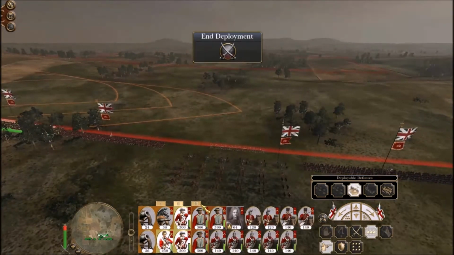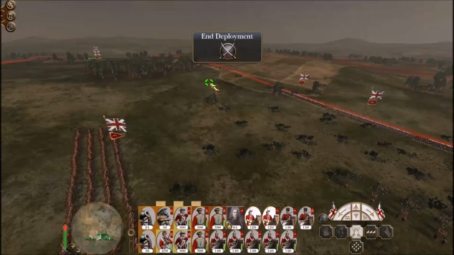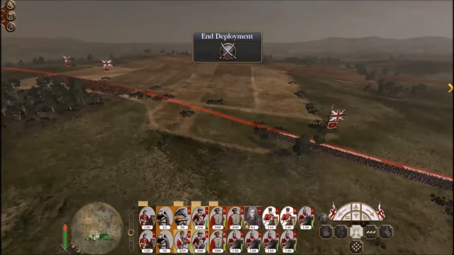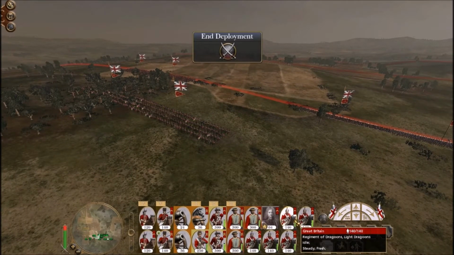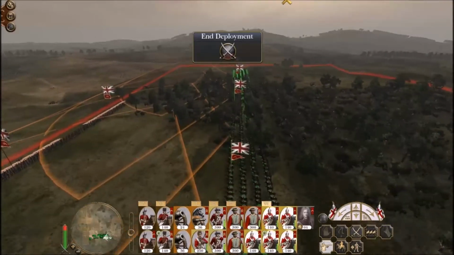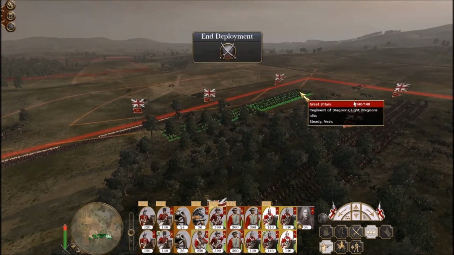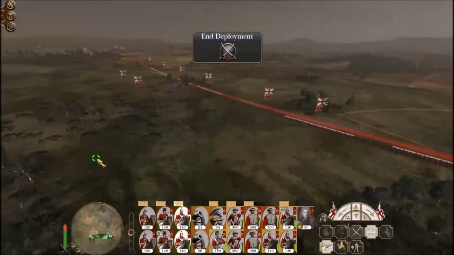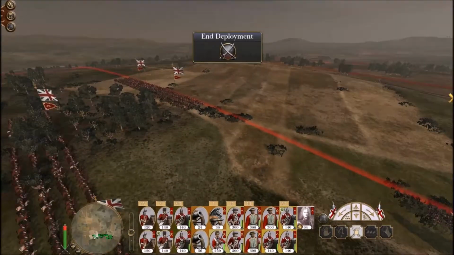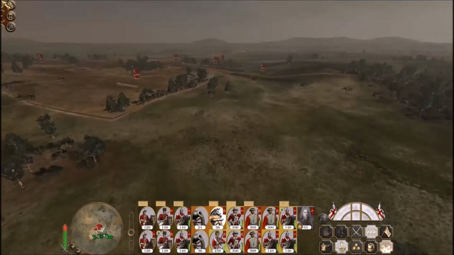Cavalry they got, not a huge amount. I think I'll do that. I'm hoping to advance, but I want to get my cavalry out first. That'll do it. I get Brigadier Bankes. Yep, Brigadier Bankes. Haven't had you out to play for a while. Feels like it anyway. Canister, right. Let's start the business.